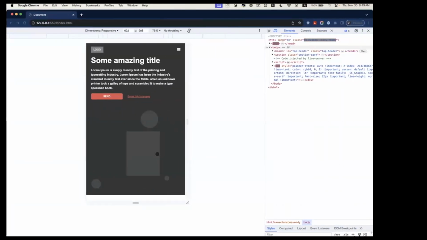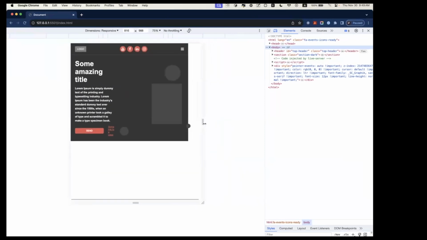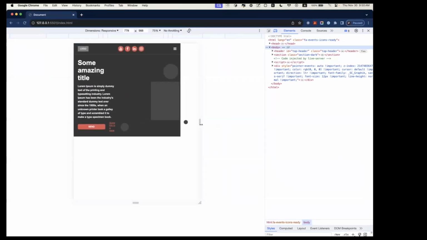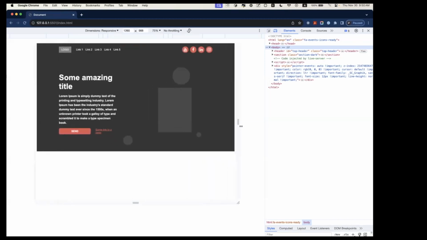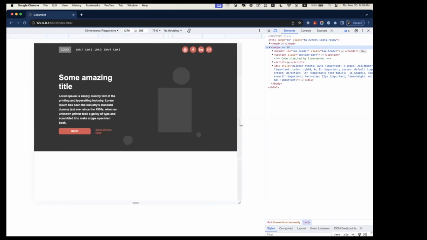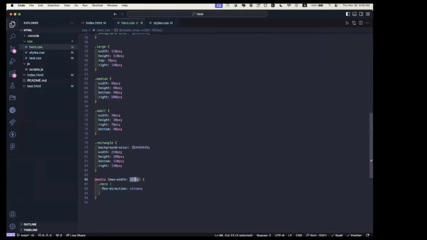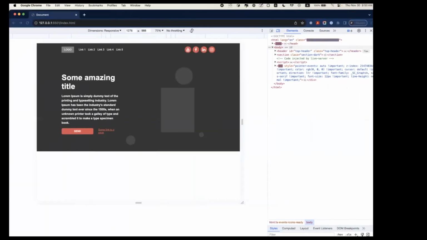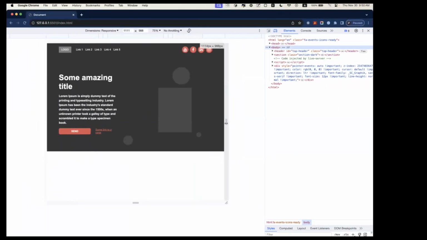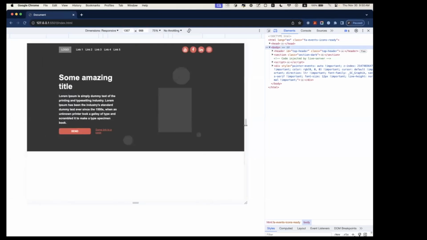Let's check this out. Boom. So we have this shape. The medium circle now doesn't move anymore, right? So it stays in the same place. We have some issue between 767 and the desktop view. I believe it's because I messed up, and instead of setting the media query for the tablet, I have set the media query for the mobile view. So this should be 1023 pixels. Okay, let's now, boom. So now it switches where it's supposed to switch.